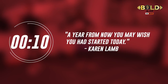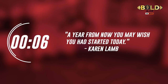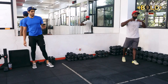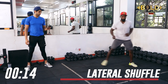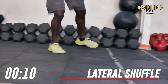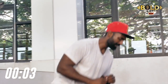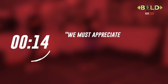We've got 15 seconds break coming up. And then we move to lateral shuffle, and that would be round number 3 coming to an end, right? We've got 5 more seconds. 3, 2, 1, and go. 15 seconds off, side to side shuffle. Pace it up, guys, pace it up. Make sure you do not empty out the tough rounds, the burpee round. Save it for the burpee and break. That's the end of round number 3.